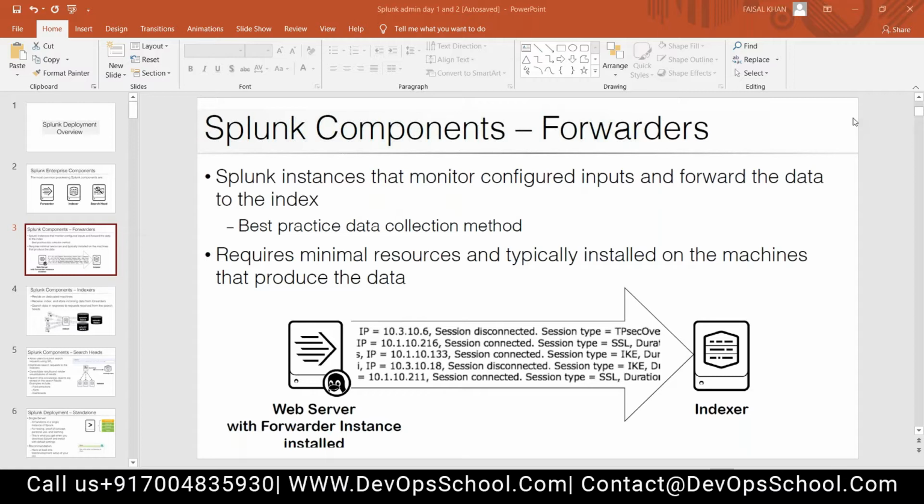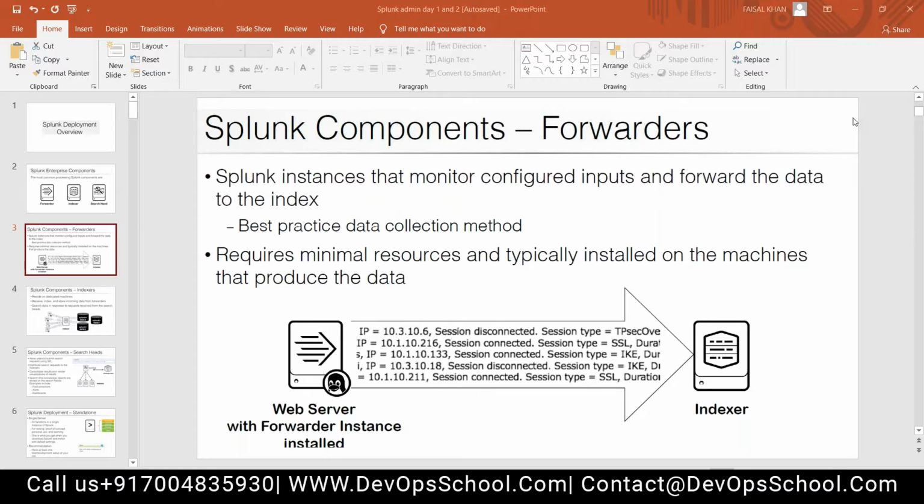What we are doing is capturing the logs from all these devices into Splunk. Be it a firewall, router, switch or web server, whatever is happening through them, they write it in a log file.